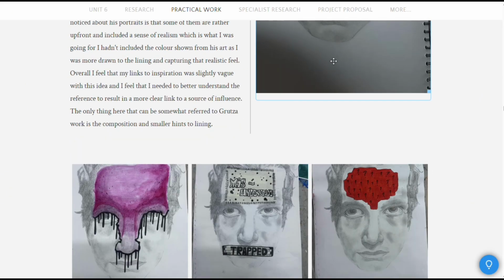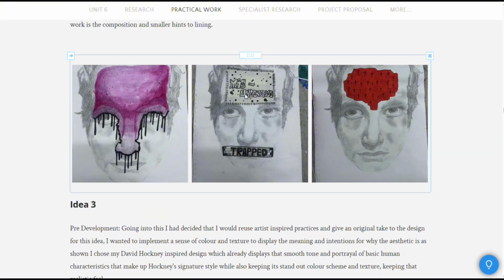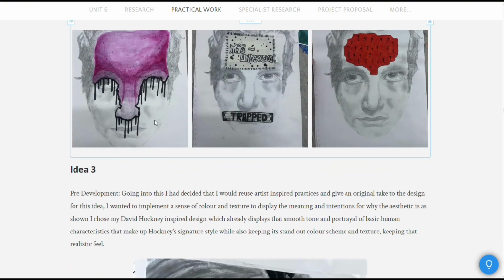With these repetitions of this one design here, I went through an experimental stage, adding different materials and also different forms of symbolism. So first off, we have this idea over here. I've painted the forehead this magenta, purple color, which is also a link to self-harm, a concept I explored with this idea over here, and also adding this black dripping effect to show that his inner thoughts, which are mysterious and unknown, which is why I painted them black, are leaking onto the outside.